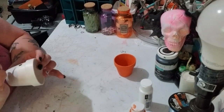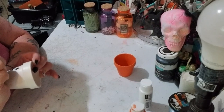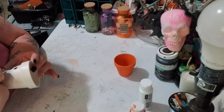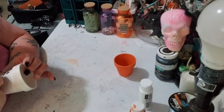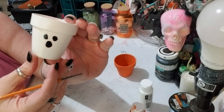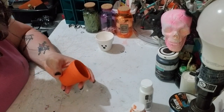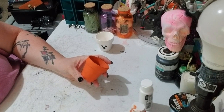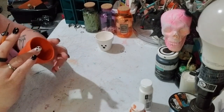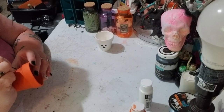See? Well, I got that one a little off in my opinion, but there's my ghost. So now for the face of the pumpkin. I'm going to just do what I would normally do when doing a pumpkin. I'm going to do little triangle eyes.